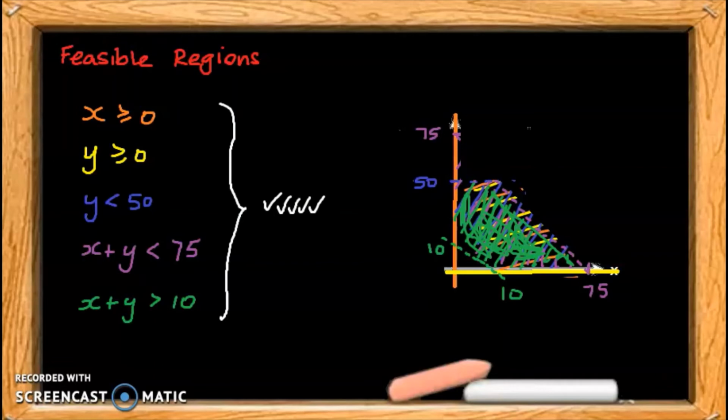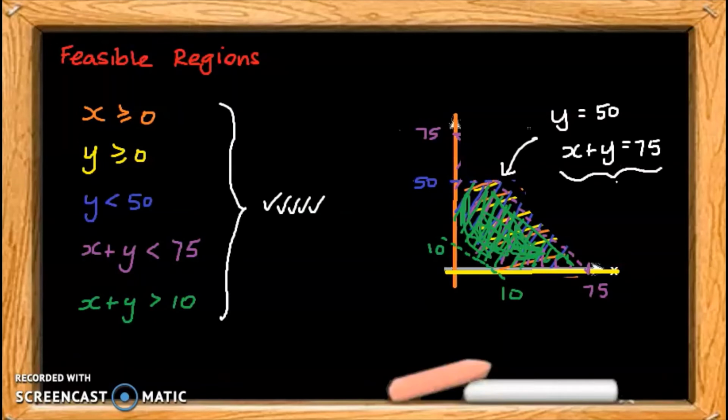Secondly, we need to find our corner points as well. So right now we know that we've got a corner point here somewhere, but we don't know what it is. We do know, though, it's at the intersection between y equals 50, which is the dotted blue line, and the purple line, x plus y equals 75. Now you'll notice I've used equal signs, even although we have inequalities over on the left-hand side. That's just to help us find the point of intersection.